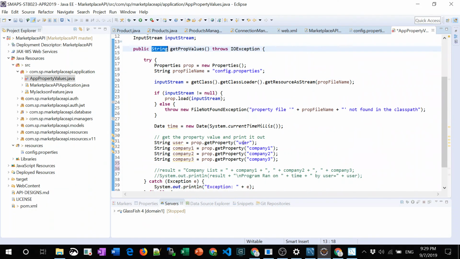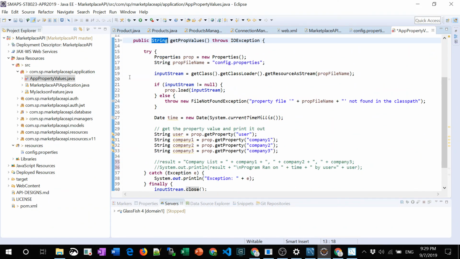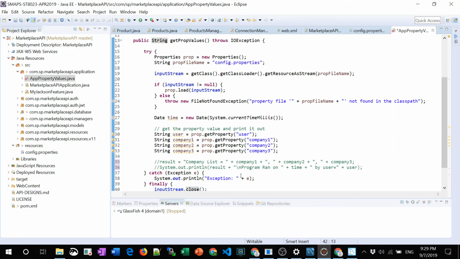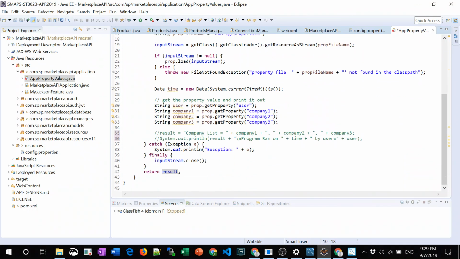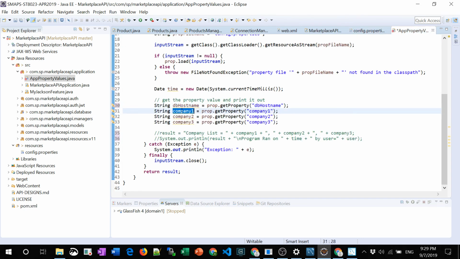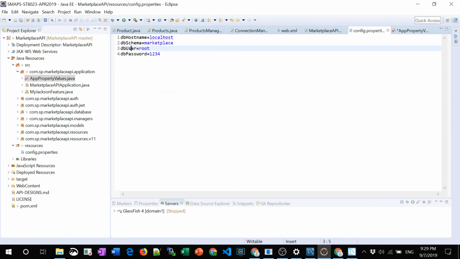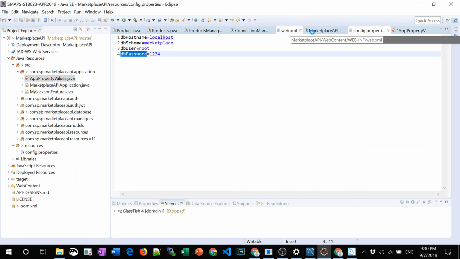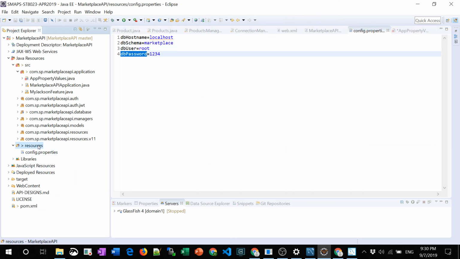Try string. Class file. Result. Okay. So what I'm doing is I created a file called config.properties under this folder called resources.